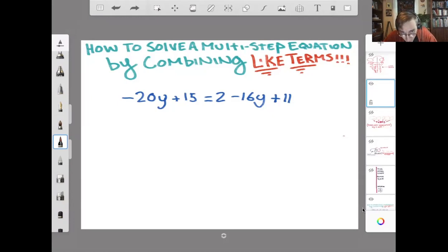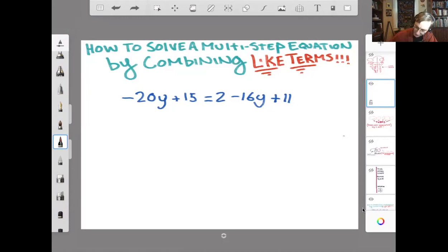Now, once you have the equation written down, you can do one of two things. You can either sit here and listen to the sound of my beautiful voice and follow the steps as we walk through the equation, or you can try and solve it yourself first. So decide if you're going to follow along with me or if you're going to try and solve it yourself first. Decide now.